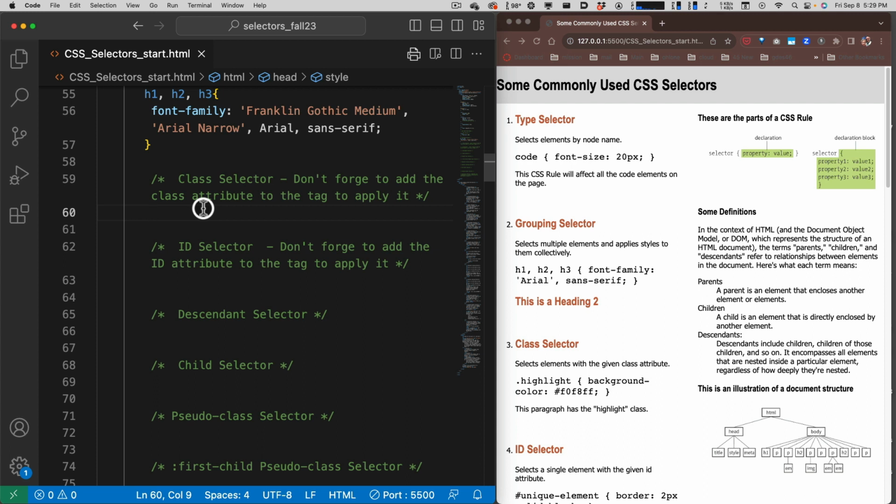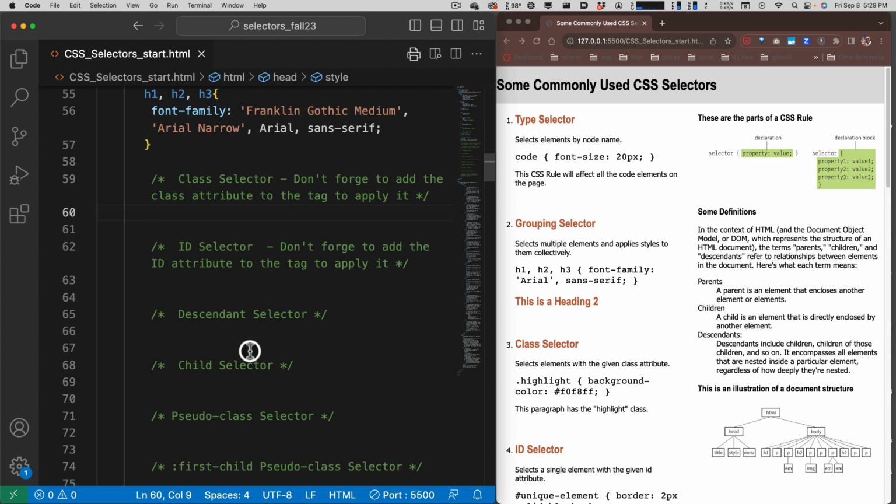You can apply this to anything. But the downside is, or not anything, you can apply it to a lot of different things. The downside is you have to go into the HTML and add an attribute for class and add it in directly into the HTML. That is a little bit of a downside. Used to be classes were used a lot, and then people decided to use descendant selectors a lot because you didn't have to go into the HTML to use a descendant selector, which we'll get to.